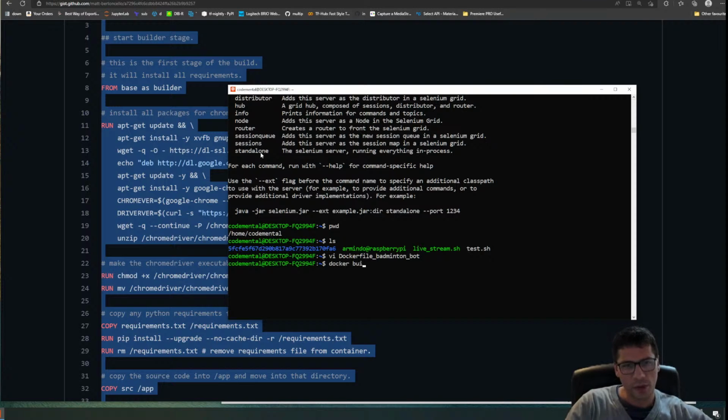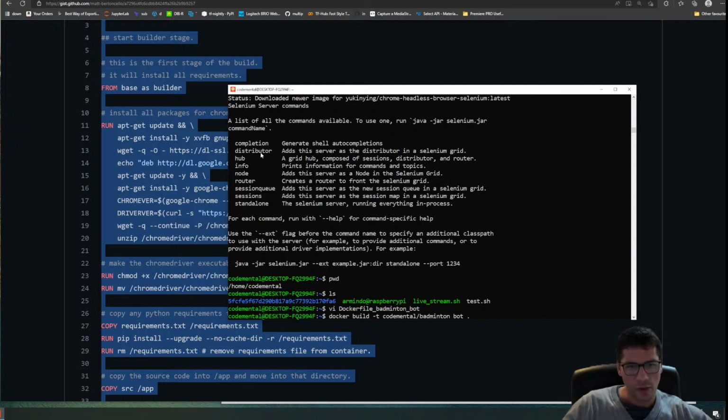So docker build -t. Need to make sure I pass in the file.